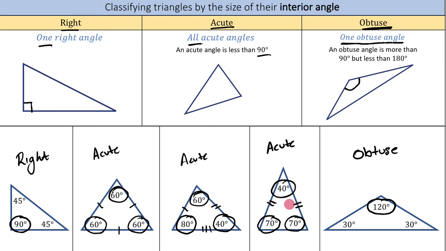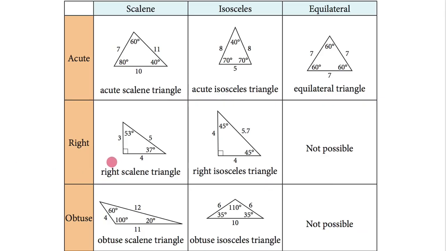So what you should be noticing is that we have a bit of overlap between our two ways of classifying triangles. That brings us to our last slide here, which shows you can have an acute and a scalene triangle. You can have a right and a scalene triangle. You can have a right and an isosceles triangle. I'll include this slide in your Education Perfect lesson so you can have a more thorough look, but also take note that it's impossible to have a right angle triangle that's an equilateral. It's not possible to have an obtuse triangle which is an equilateral. So have a good look over this.